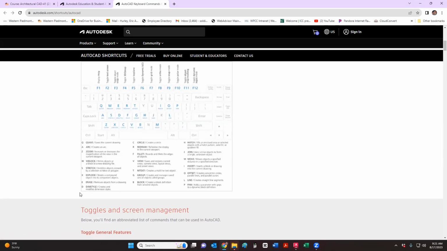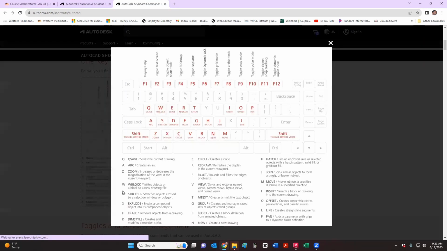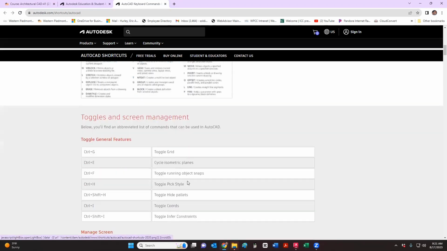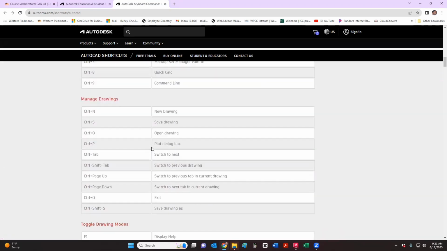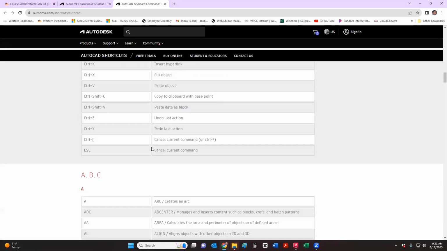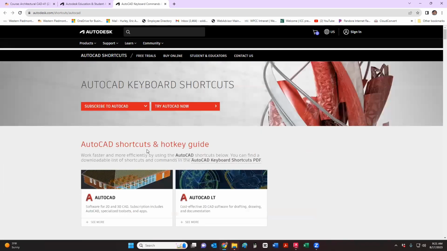If I were you, I would open this up and print this out. This could be very, very helpful to you as well. Then, of course, you go down here and there are tons and tons of different shortcut commands for CAD.